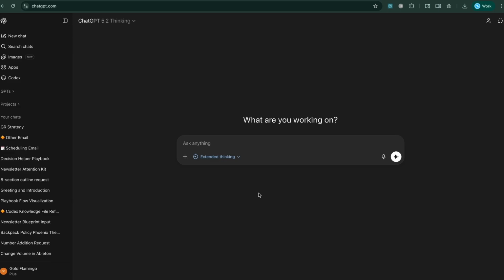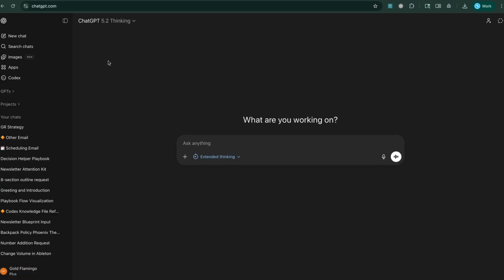Something to consider is if you're using the free version of ChatGPT, you might be missing some of these buttons and some of the features, though ChatGPT does a really good job of giving free users a lot of the features. They just rate limit you, which means that you might not be able to use certain features as much, but you could still dabble with them.